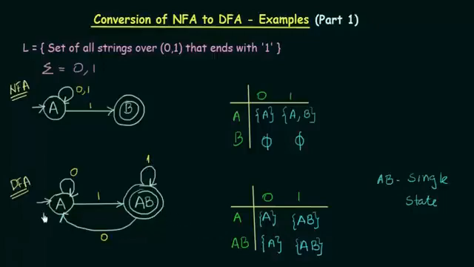So now we have designed the DFA for this NFA. Let us check if it is complete. I have mentioned in state A where it goes on getting input 0 and 1. AB also I have mentioned where it goes on getting input 0 and 1. Okay, so it is complete. And let us see if it is going to accept the set of all strings over 0, 1 that end with 1. We see that whenever the last symbol is 1, it comes to the final state, and when it is 1, it stays in the final state, and if it is a 0, it goes to state A, which is not a final state. So it will accept all the strings that end with 1.